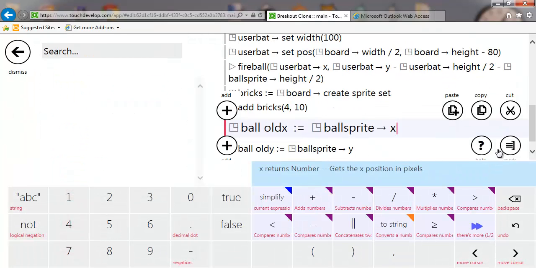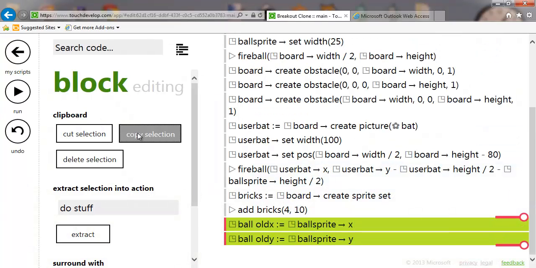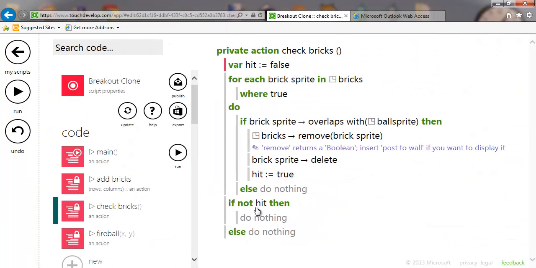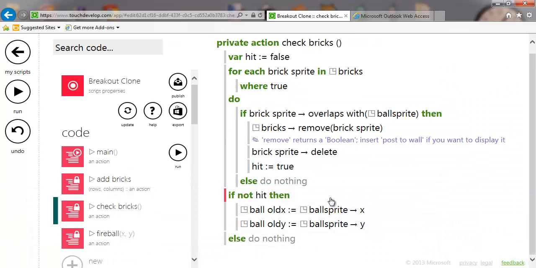Click on the line you want to copy. See this over here where it says mark? Click on that and pull that down. Copy that. Go into check bricks, down there, and I really think this was a long way for a shortcut. Anyway, we're going to do that.